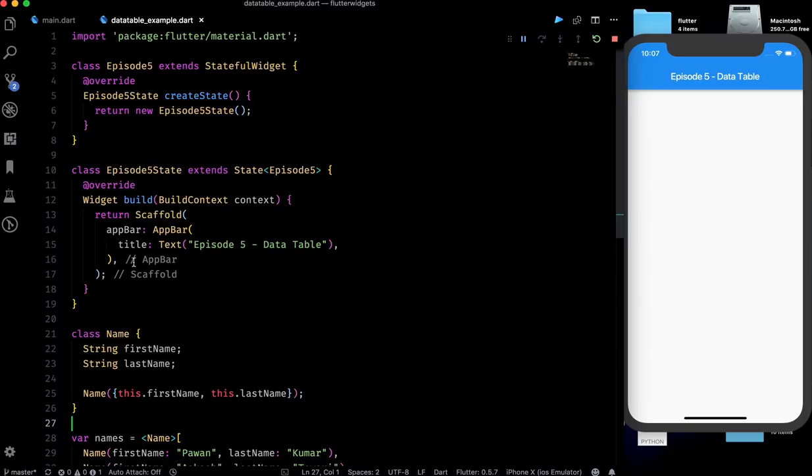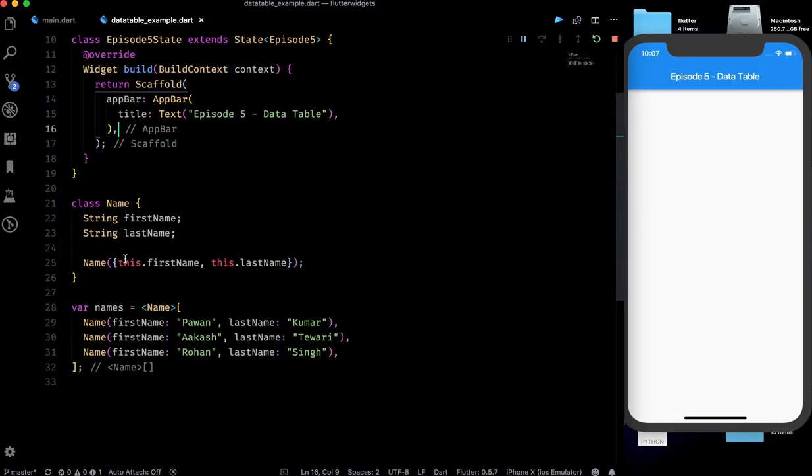So let's come to the body part where we have to use our data table. Suppose I want to show this names data in a data table where column 1 will be the first name and column 2 will be the last name. How can I do that? This is a very simple example, but in your case there can be a lot of data, even more than the screen can cover.